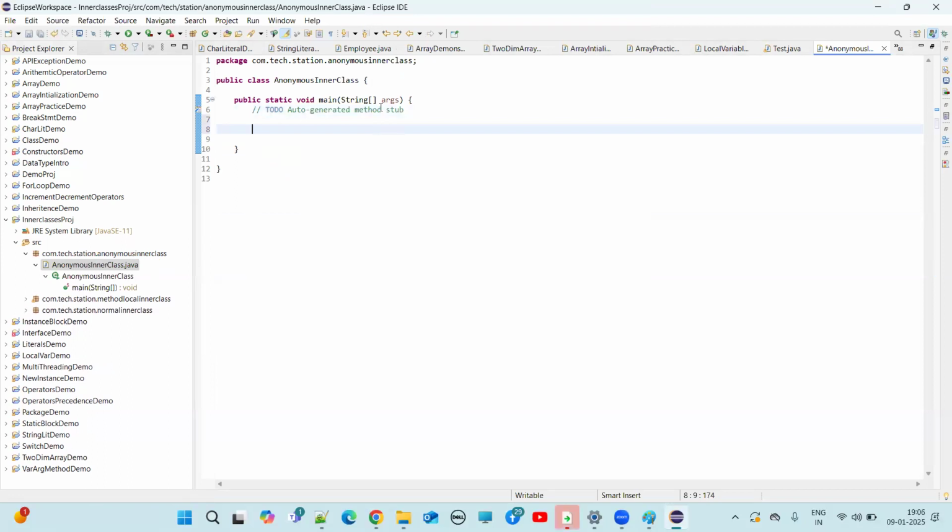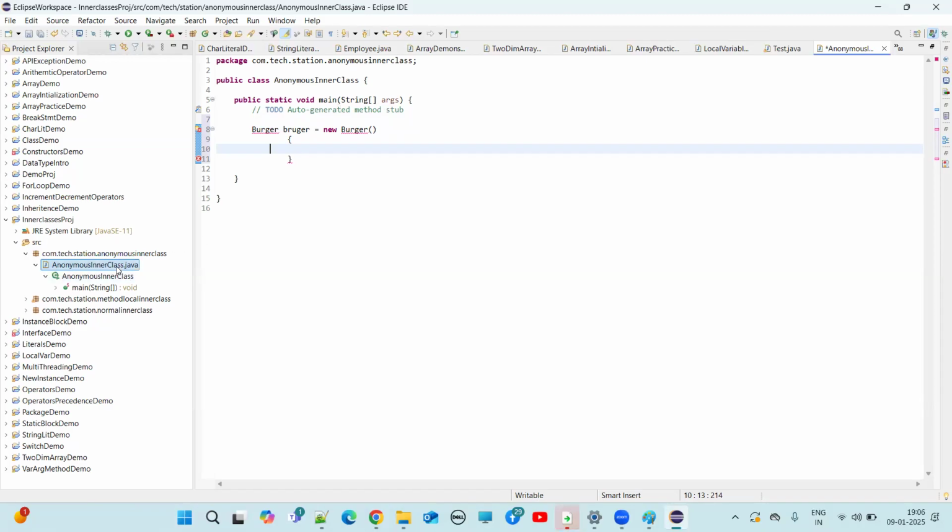Burger. Burger is equal to new burger. See, I'm creating an anonymous inner class. Clear?